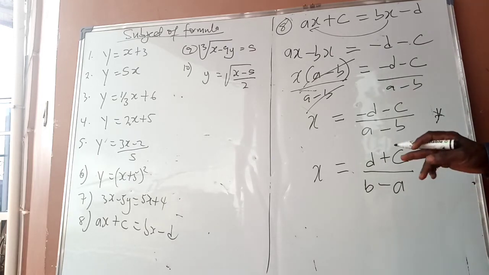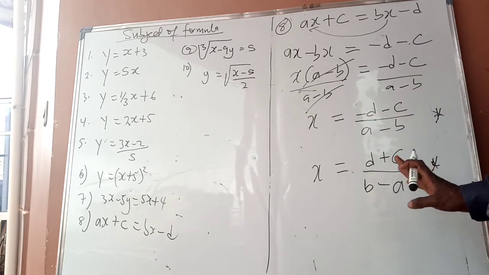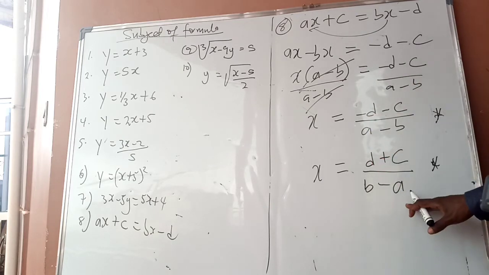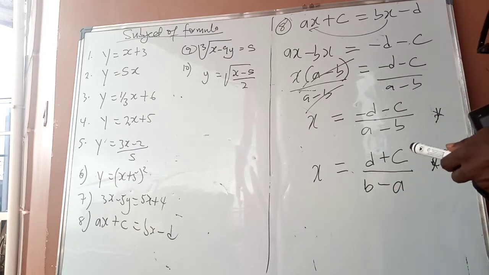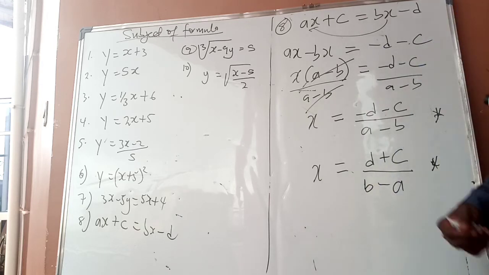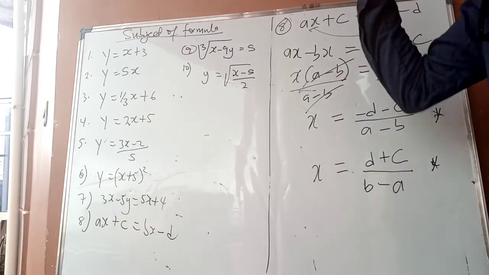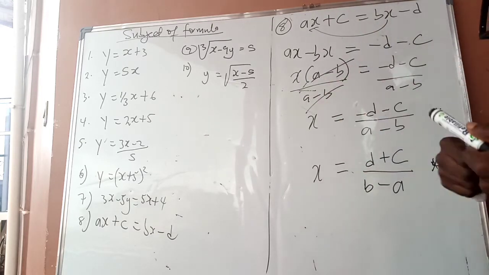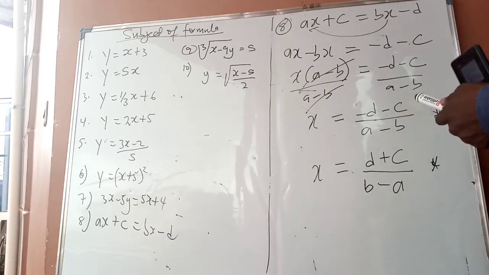So you are free to stop here or here. Whichever way you are stopping, you are getting the same answer. They are equivalent. But the last one is more mature. It's more mature to leave your answer here. The examiner will know that you actually understand what we mean by the subject of a formula. Remember, to make a particular letter the subject of a formula, it implies to make that letter the subject of that particular equation. So it's necessary you know all these tips.